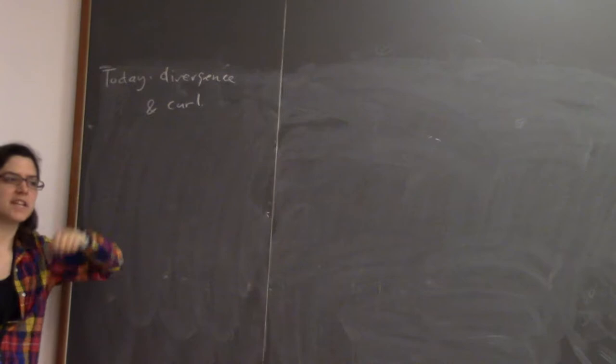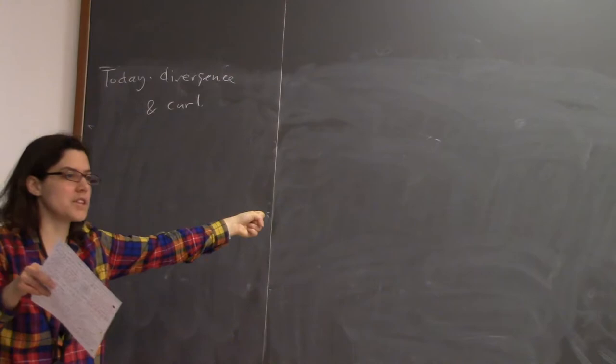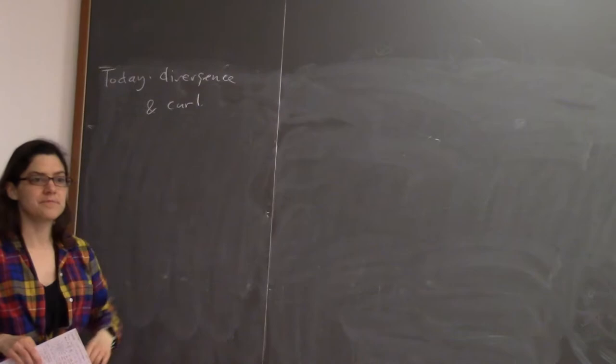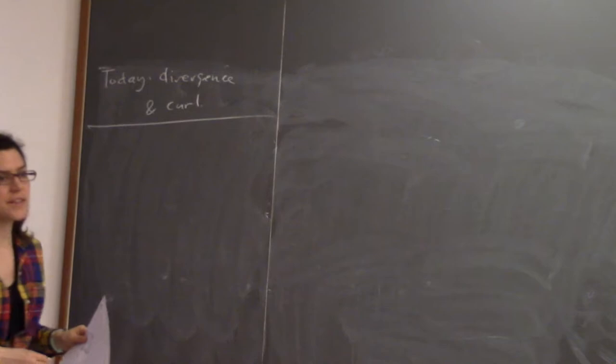I like to think about vector fields as water, like the way that the water is moving. Divergence tells you whether you have a spring or whether you have a sinkhole. And curl tells you which direction the water is circulating. But that could be in two dimensions or it could be in three dimensions if you had some sort of crazy whirlpool thing going on. But first, I thought I'd give you one extra tool to think about vector fields.